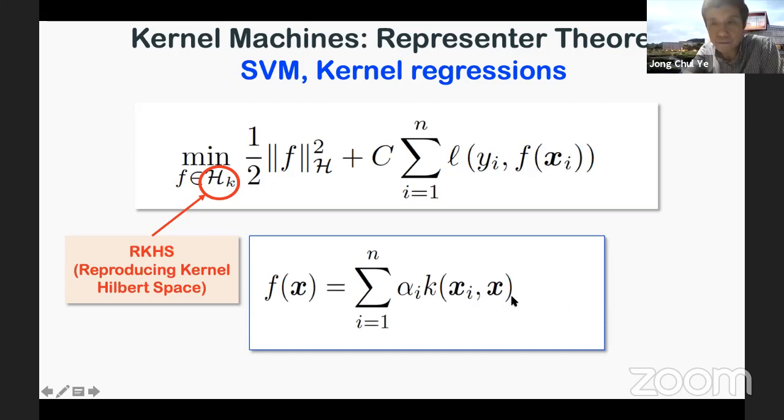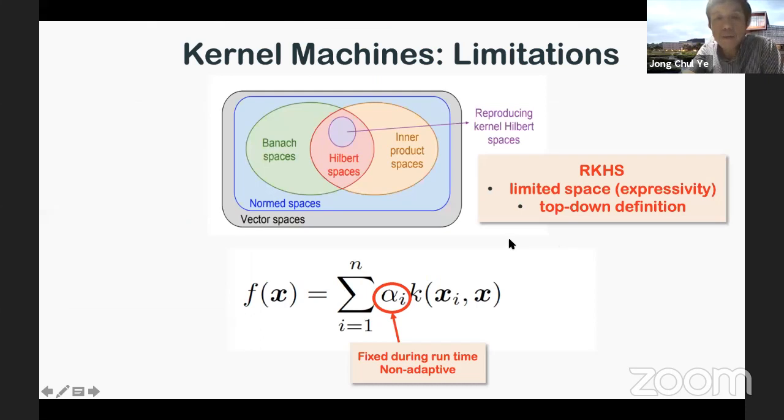So during the training phase, you are estimating this expansion coefficient here. And then if a new data point comes in, this nonlinearity generates different kinds of functions. However, this kind of kernel machine has limitations from the wish list we mentioned before. For example, a reproducing kernel Hilbert space is, compared to the Hilbert space, a very small space. So its expressivity is limited in that sense.